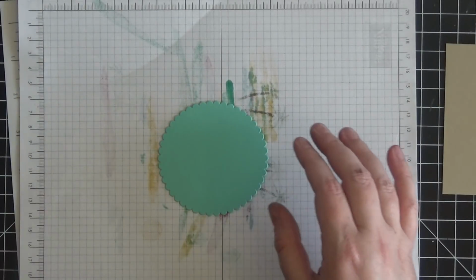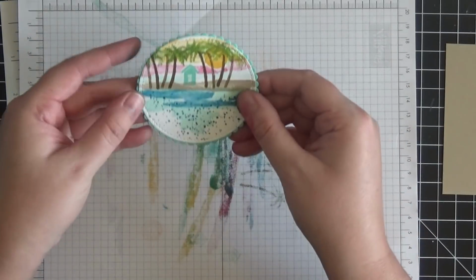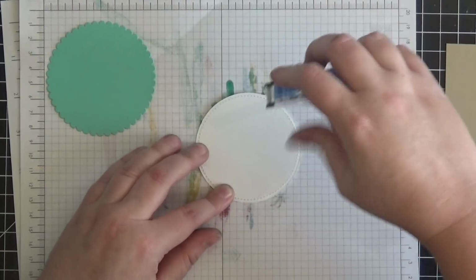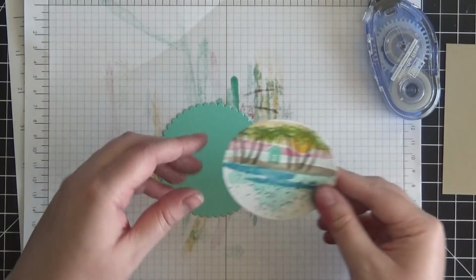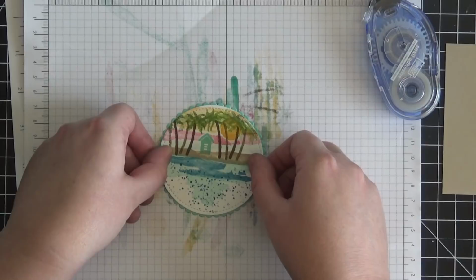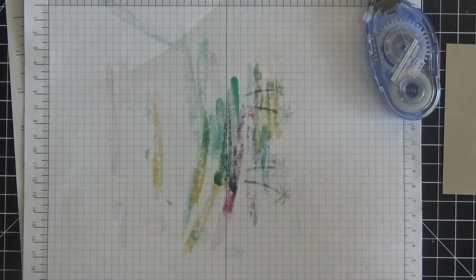This is the largest one in the set. And this little panel that we stamped on is going to go right on top of this. So there's just going to be a little tiny bit of that Coastal Cabana scallop peeking out right behind our white panel here. Let's go ahead and stick this down. You just center it right on top and stick it down. There we go. We can set this aside.